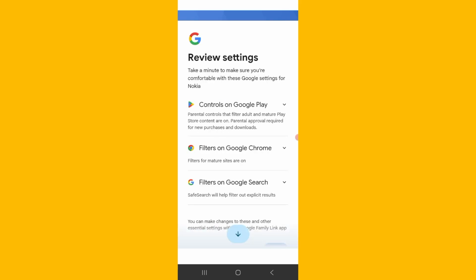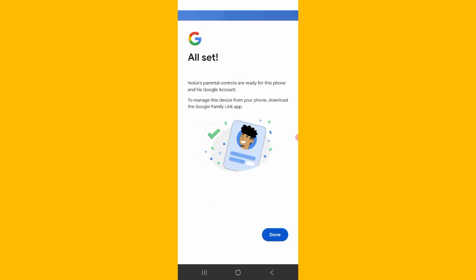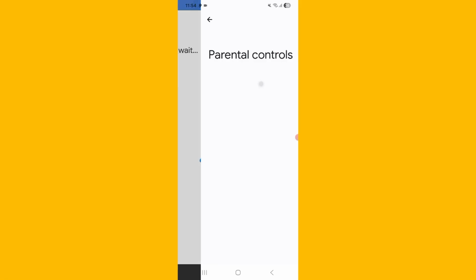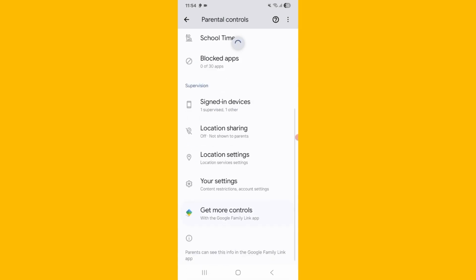So now my child can easily use the Google account with the help of my permission. So you notice that I have successfully done. So tap on next. So you notice that all set. So here you notice that I have successfully set up my parental control settings.